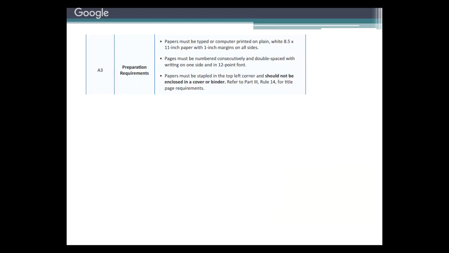And then papers, really easy, like probably what you do in class anyway. The 1-inch margins, do one type of font throughout the paper is what my suggestion is, and then 12 point. Remember, your judges are old. They can't read well. And then here's specifically in the rule book, it should not be enclosed in a binder, cover, anything like that. Make it simple, just print it off the paper and send it in.